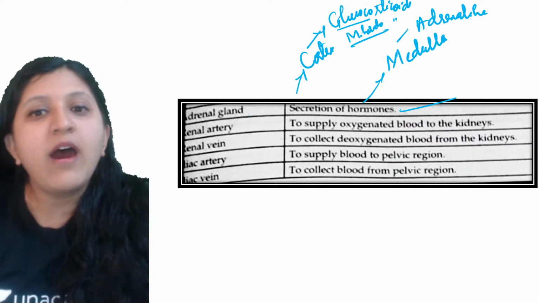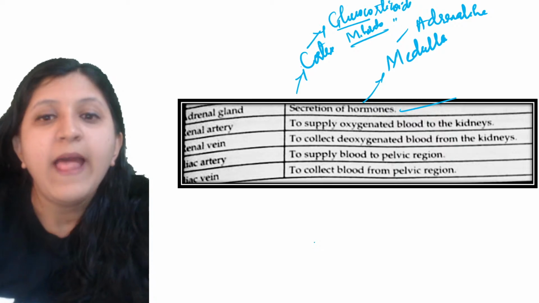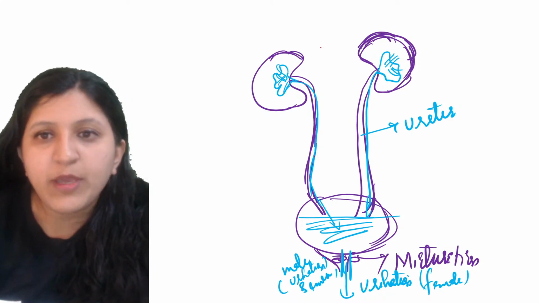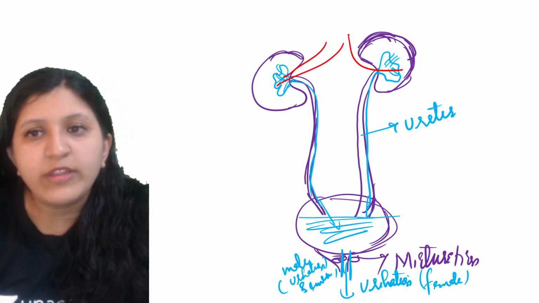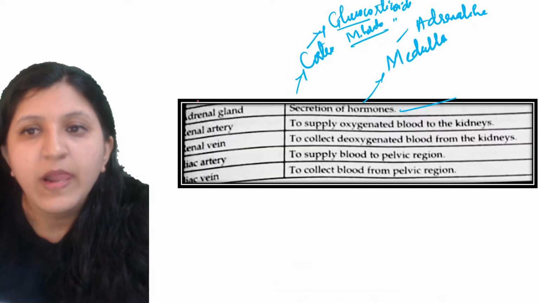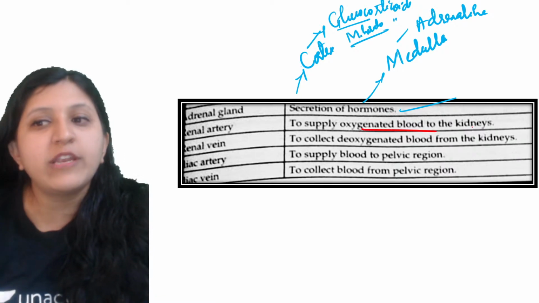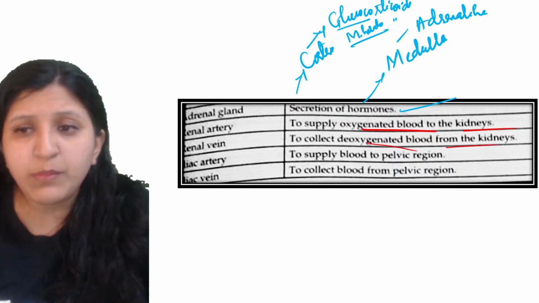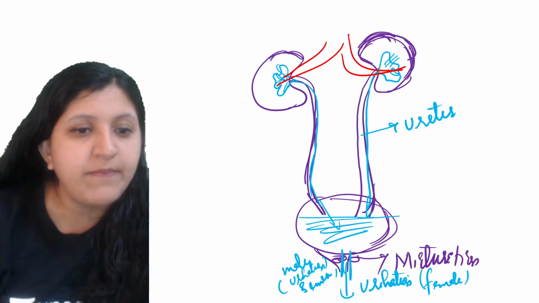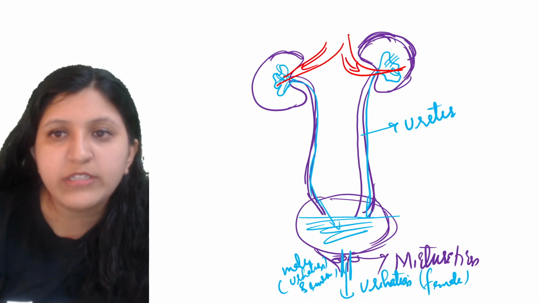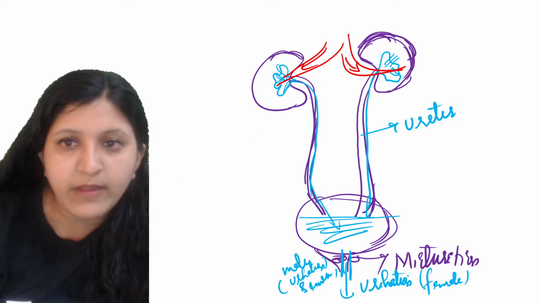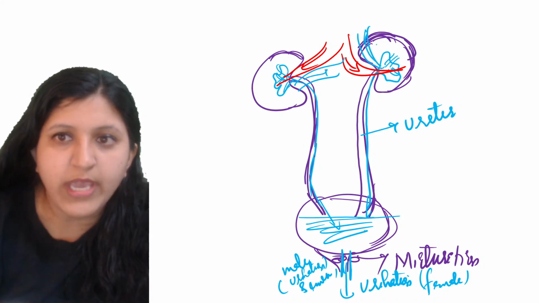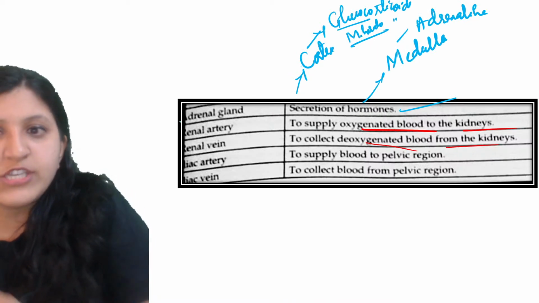Okay, so the renal artery is to supply. As the blood vessels are reaching, the renal artery is coming over here, which means it is supplying blood. On the other side also, supply of blood is done to the kidney. The renal artery supplies the oxygenated blood to the kidney. The renal vein collects the deoxygenated blood from the kidney. Here this is the direction of blood movement. The renal vein is basically going out of the kidney, so this is a vein which we can see there. The deoxygenated blood is taken.